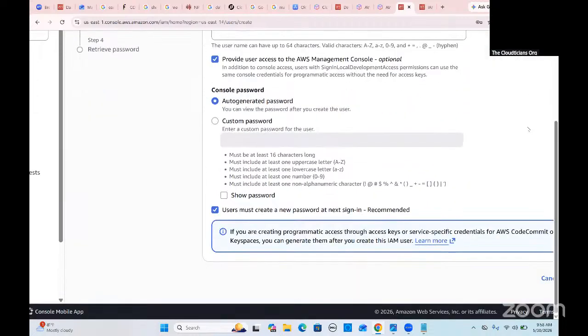So when we create a new user and a new password, do we have to change it every time we have a new user, or can I leave it as a generic password as long as I click the user must create a new password at next sign in? All right. What do you recommend? Did you guys hear the question she asked online?